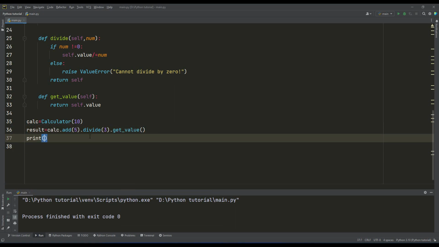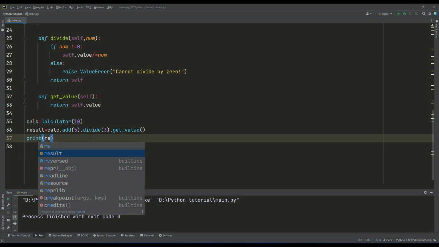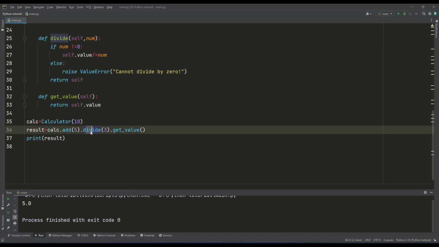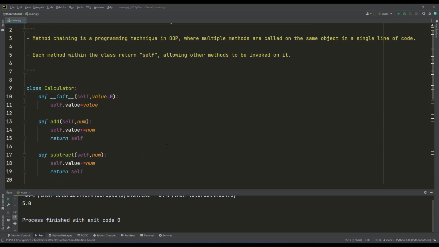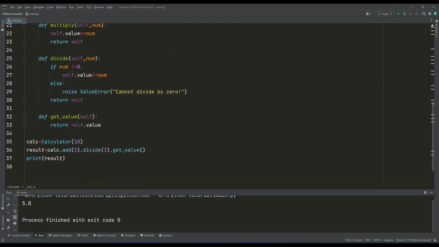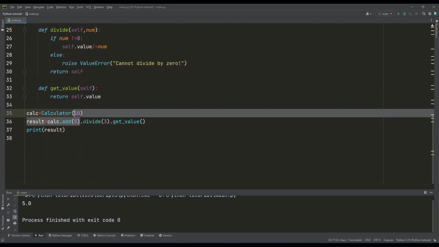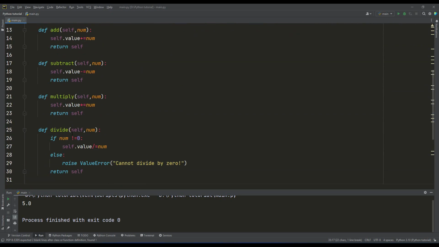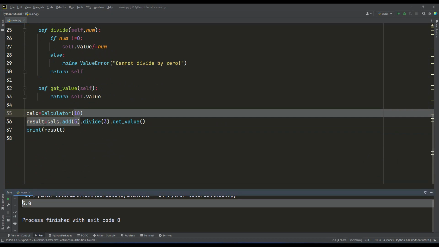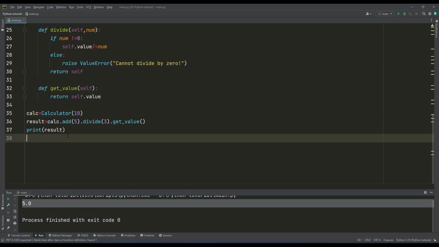So I can print the result now, and the result will be 15 divided by 3, because I passed 10 from outside, and add will accept a 5, and now I have 15. Then I call the divide method by 3, which will give me 5.